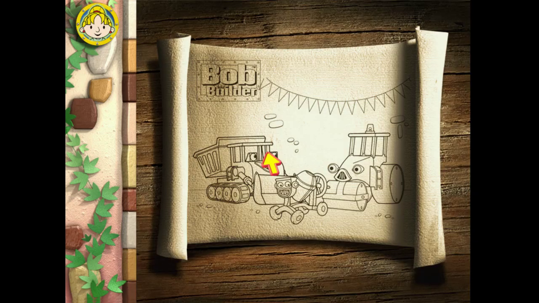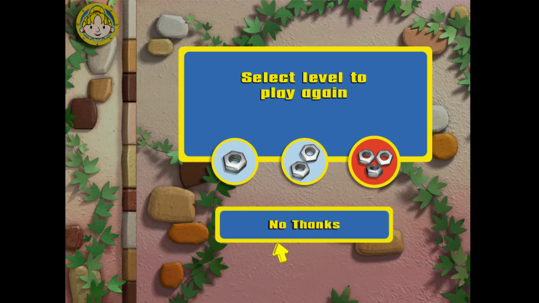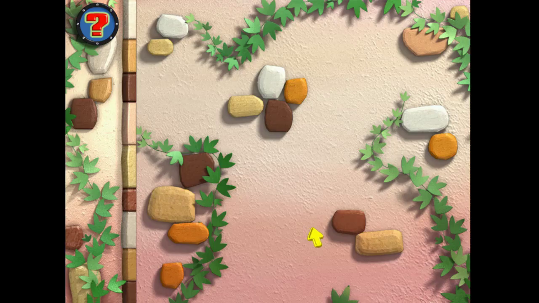Great work. You helped Robert fix all the holes in the castle wall. You get this great reward because you've done such a wonderful job on Robert Fixes Holes. We'll put this picture in the special chest in the gatehouse where you can print it out so that you can color it in. Do you want to play Robert Fixes Holes again?